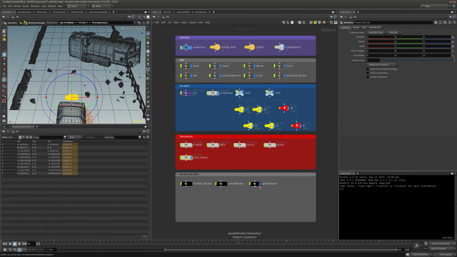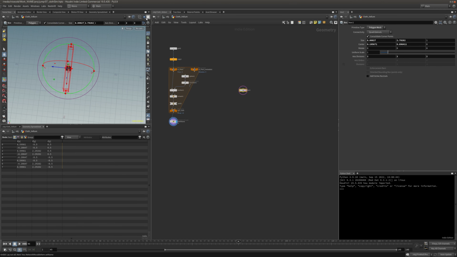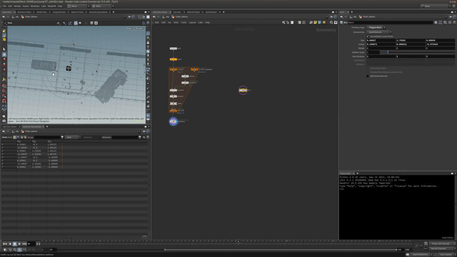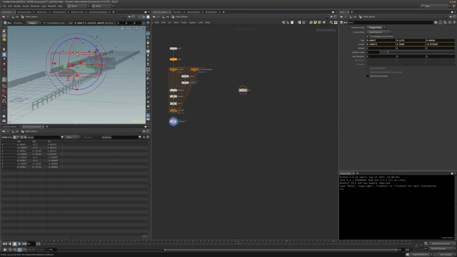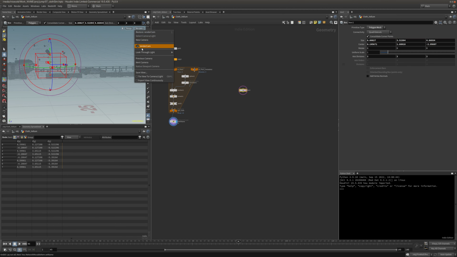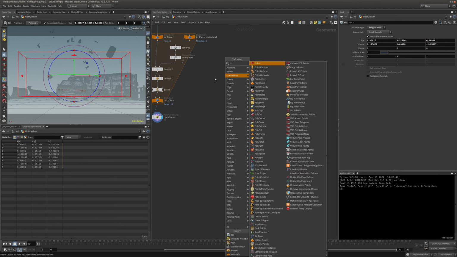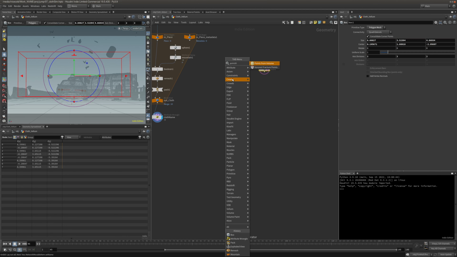maybe we can look through our other objects as well. It will come in handy. Which is going to be around this area, right? So if I dive inside, say show me the other objects as ghost, let's go something like this. I think that's a good start. Maybe a little bit further back even. Okay. And now I'm gonna just put a points from volume.